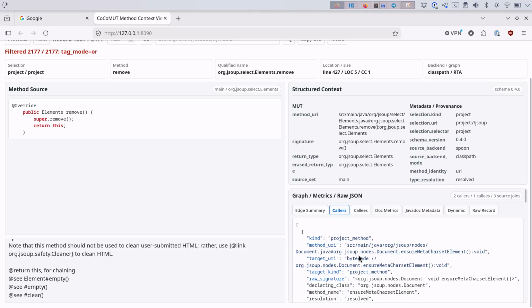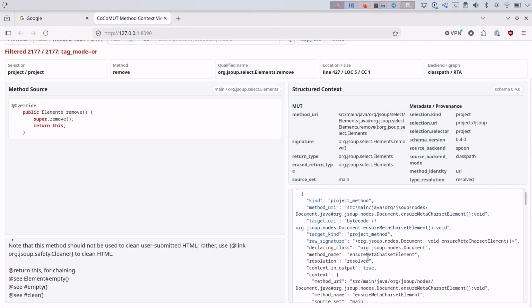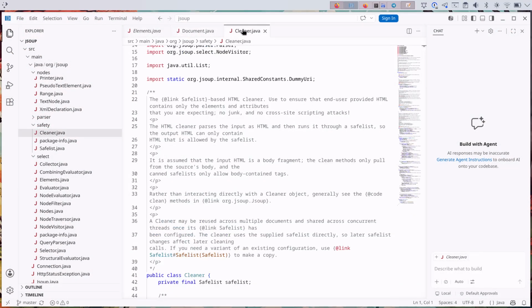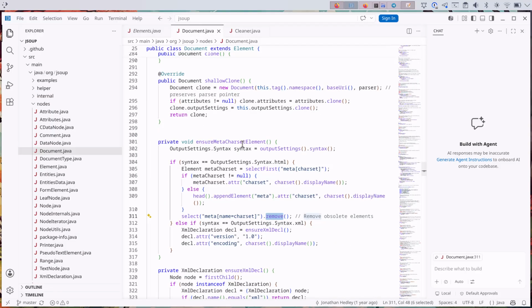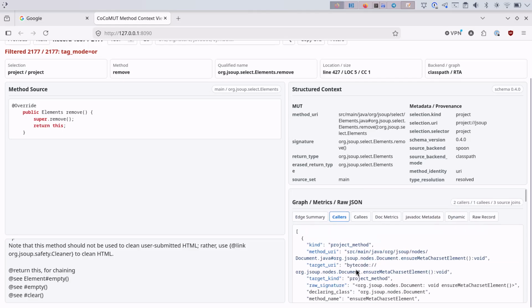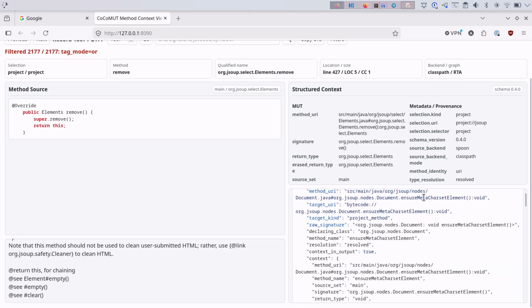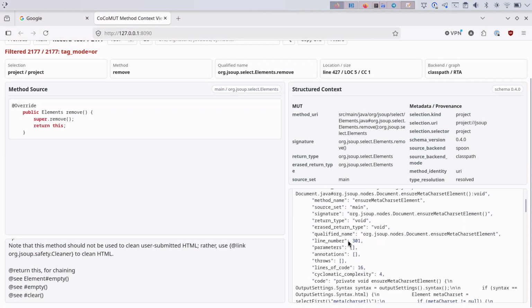If we look at the callers, we can see that these are rendered. One caller that is rendered is the ensureMetaCharsetElement, which, as we said, calls remove. If we go through the caller section, we can see that ensureMetaCharsetElement is actually called, and we can retrieve its metadata.